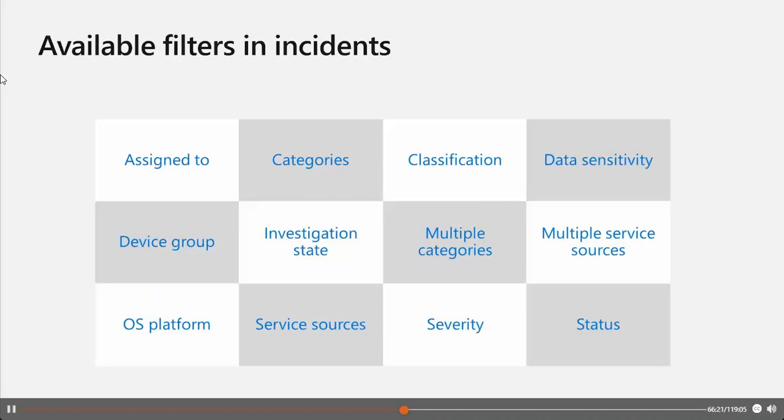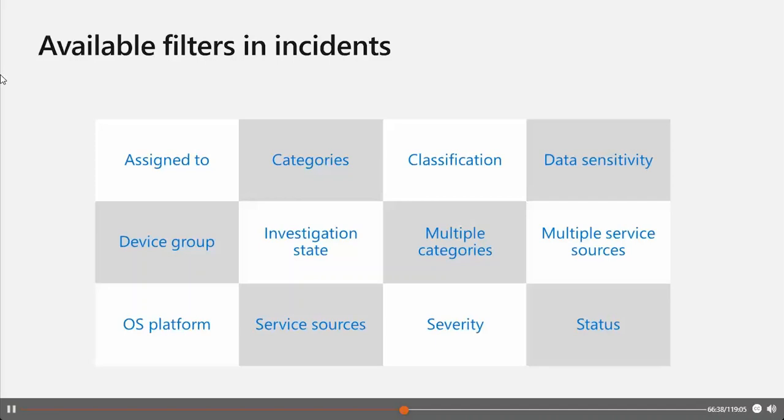Multiple alerts, this filter is to see only incidents containing more than one alert. This could be an indication of an attack that is more complex or progressed in the kill chain, for example. The other option is the multiple service sources.